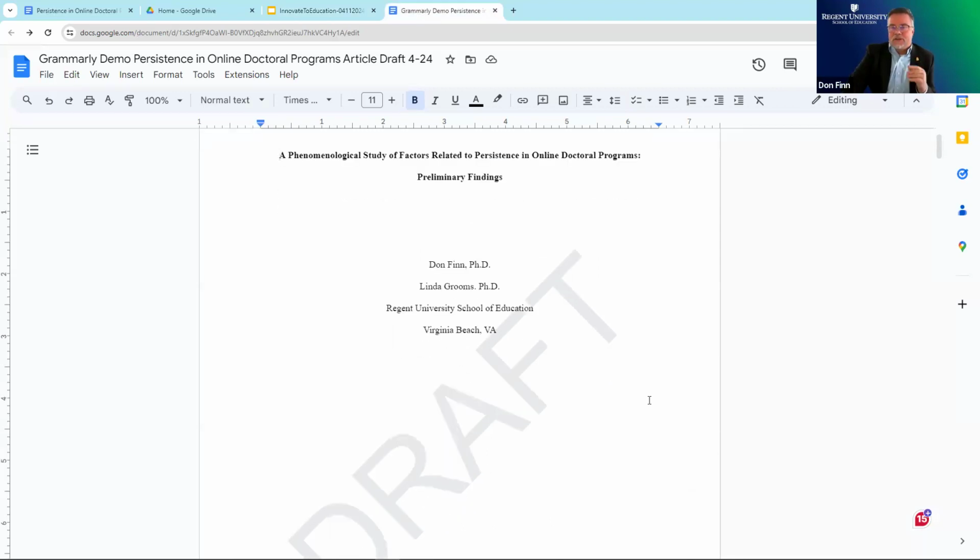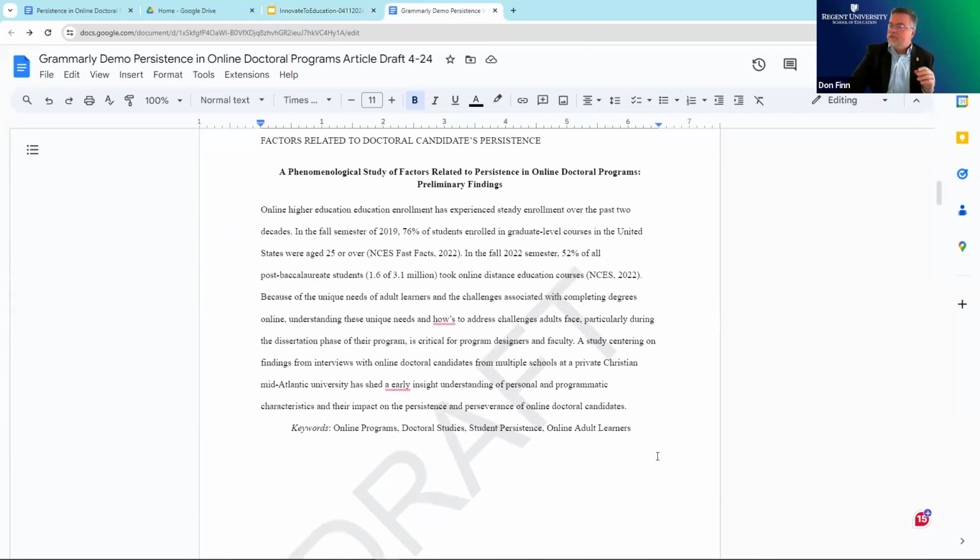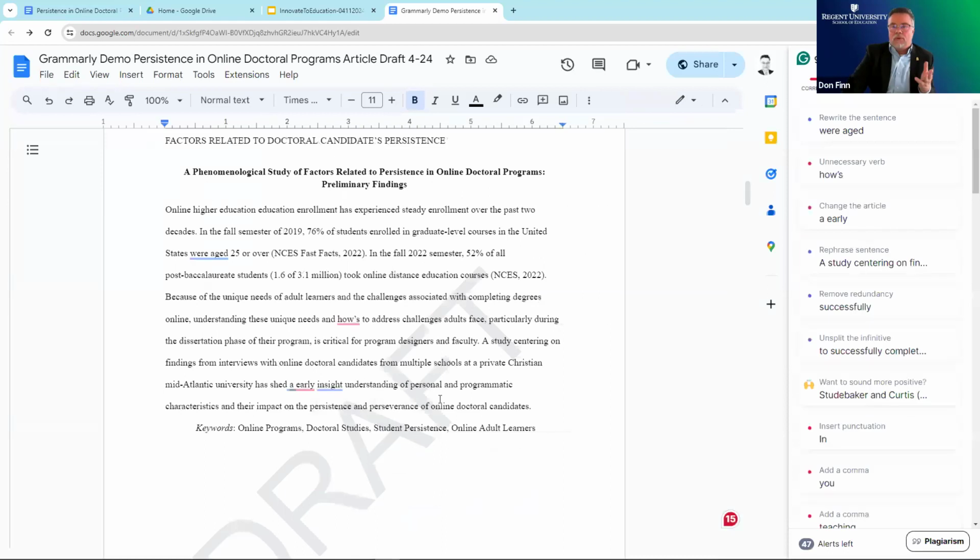This is a draft of a piece that Dr. Grooms and I are working towards for publication about a phenomenological study that we are conducting. And so as I flip through this, you're seeing that there are different words and terms that are flagged. And so I can go through and I can hit each one of these individually, or I could do one of two things. When that menu comes up, I can click on See More in Grammarly, and what will happen is a sidebar will come up. So you see the sidebar here, and at the top, it shows you the red underlines are for correctness, clarity are blue, engagement are green, and delivery are purple.